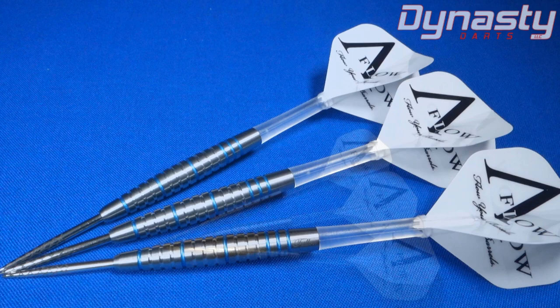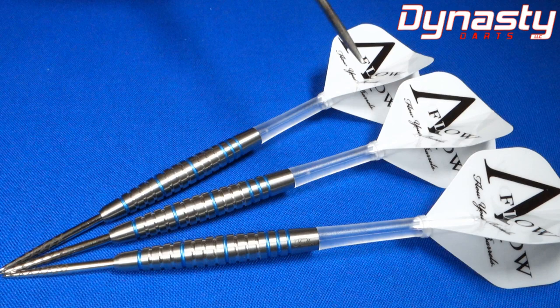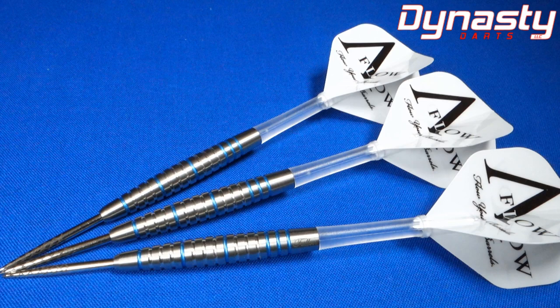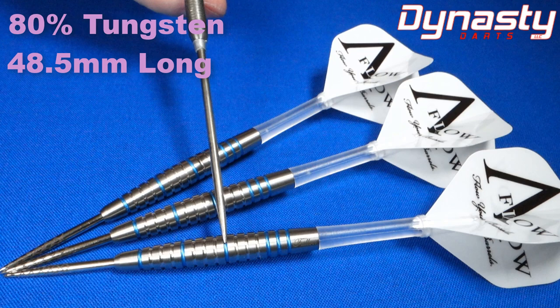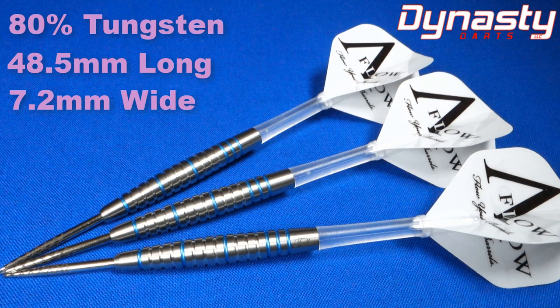Okay, there we go. Great looking setup. Everything from these laser etched points, the beautiful barrels, the intermediate length polycarbonate stems, as well as the standard size A-Flow flight. Writing down some stats and dimensions, these are an 80% tungsten barrel. The barrel length is 48.5 millimeters long, and the barrel width right on this blue multi-ring, as you see right here, maximum width 7.2 millimeters wide. And obviously it tapers down quite a bit to the front and tapers down going towards the stem as well.